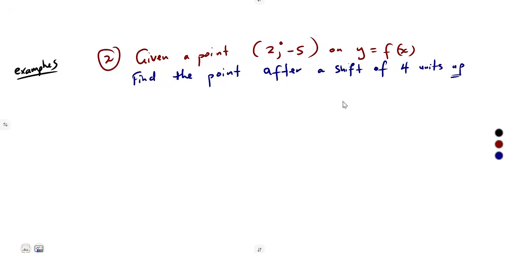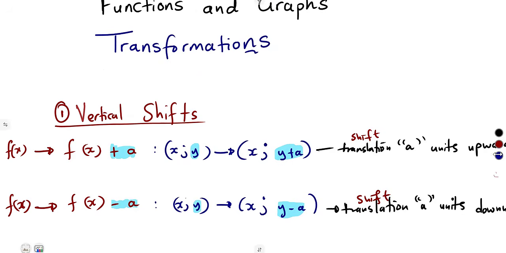So this is what you're given. We are working with a point. As we are shifting up, vertically up, it's positive 4. But from a point, remember, when we are dealing with points, what is affected is the y value on a vertical shift. X remains as it is. The y value is the one that is affected as you are going up.